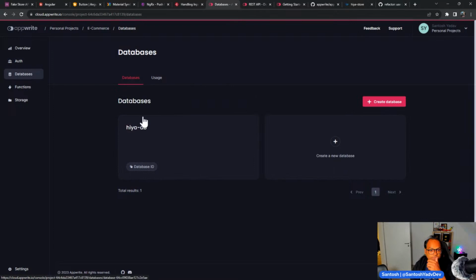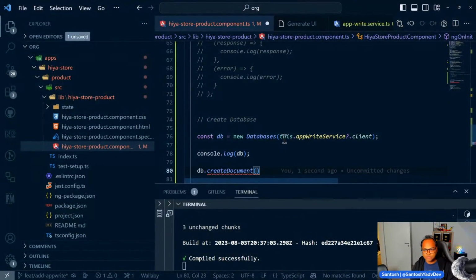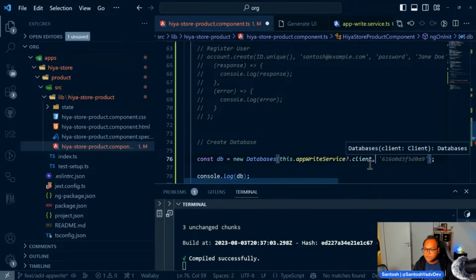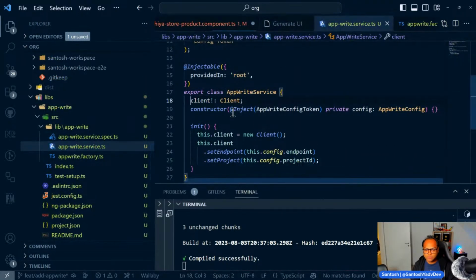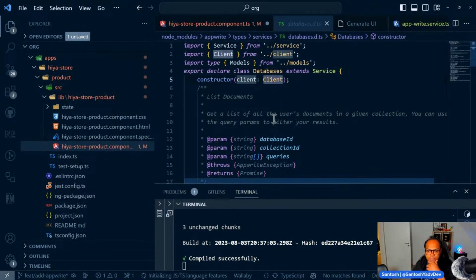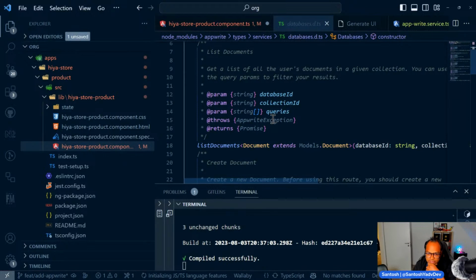So let's go back to databases, and I already have a database, and I think I need to pass the database ID. So this is something which we need now to define. So with client ID, we also need, let's see. Okay, so client, I'm just checking databases, what it contains. So it has client, and then database ID is the first parameter.